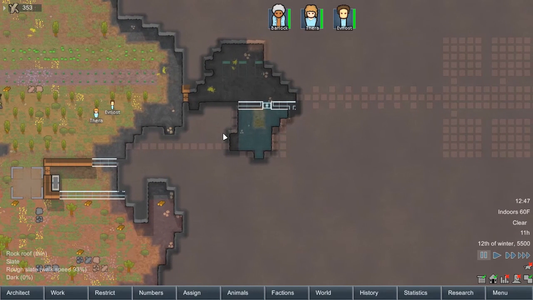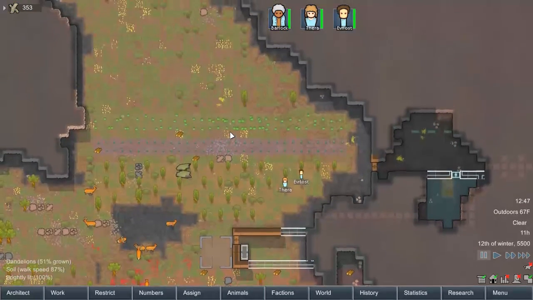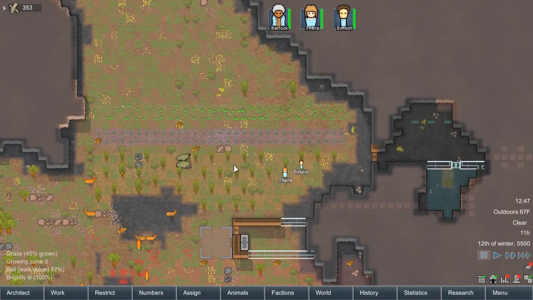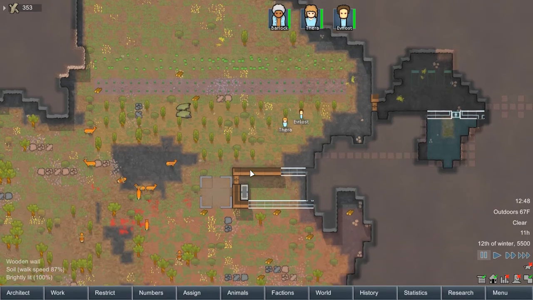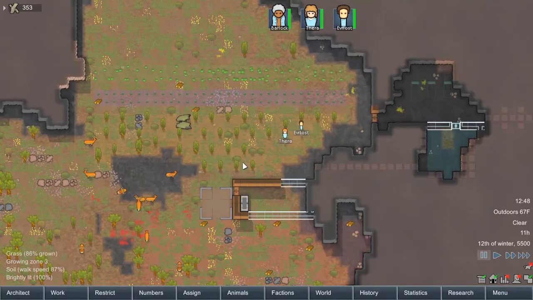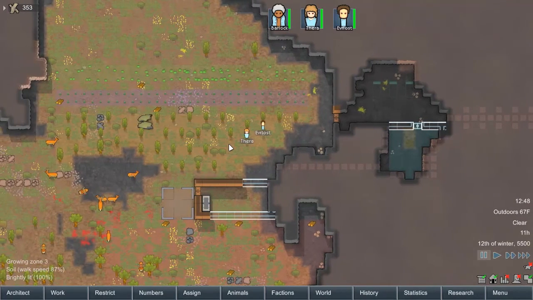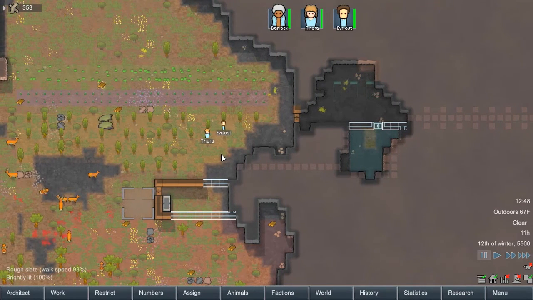Recycle is a mod that I'm using. That is one of the things I wish was in vanilla. Normally in this game you can make a table that allows you to take weapons and stuff and turn them back into metal. Well, you can't do that with clothes. You can't take the clothes and turn it back into cloth that you can make more clothes with. So, Recycle allows you to do that using the tailoring table. Very small change, but it's something that I think should be in vanilla.